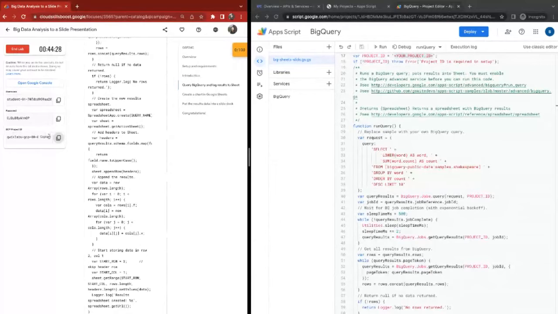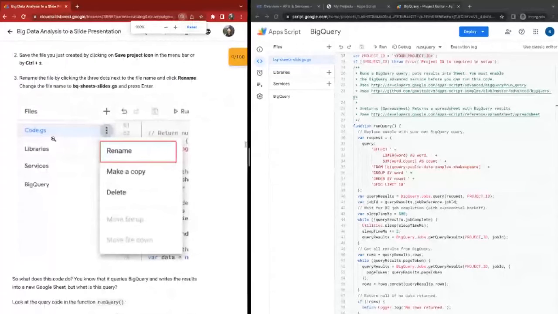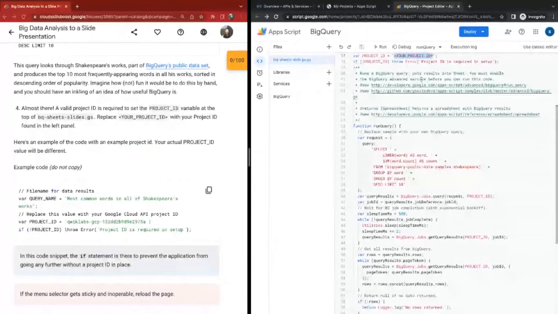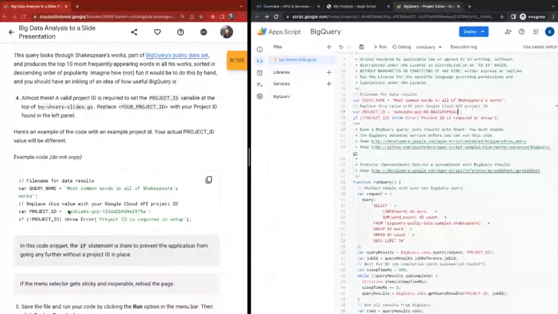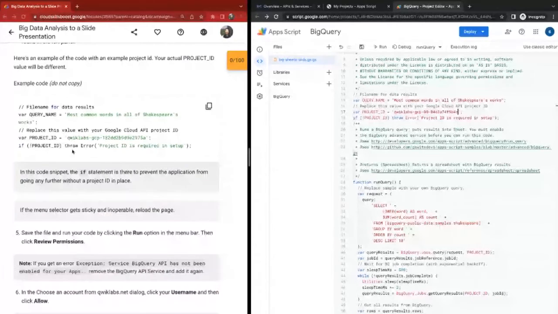I'm going to go ahead and copy that, go back to the code, and paste it to replace everything that is inside the single quotes. I'll leave the single quotes, so it should look like this with the single quotes. Alrighty.